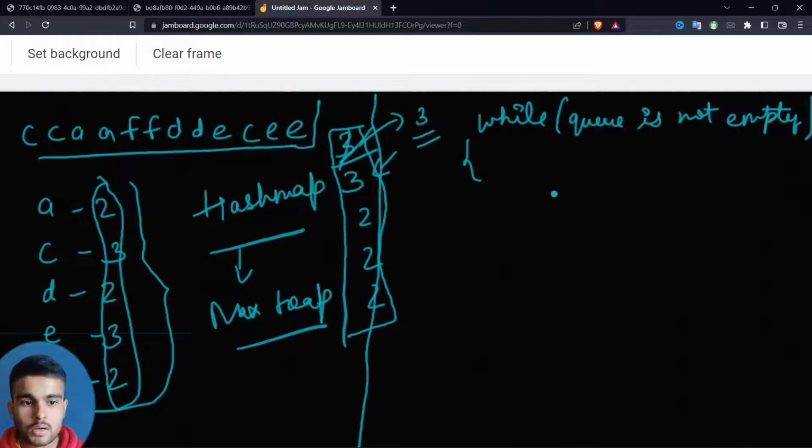So what we're doing is, we have popped the value, and then we are comparing. After popping, the top will be the next of the top.